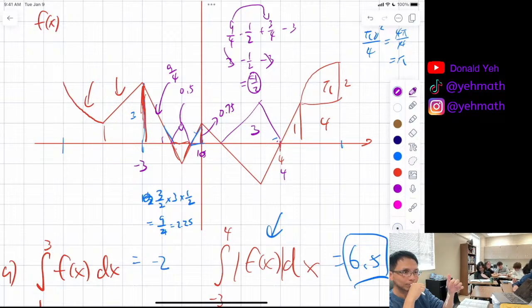In general, you know how normally when we do it, we subtract if it's below the x-axis. But just think about it: the negative part of the graph reflects, so you're adding that. So instead of subtracting, we just add it. But don't memorize it. Understand the graph. You're basically looking at the area.